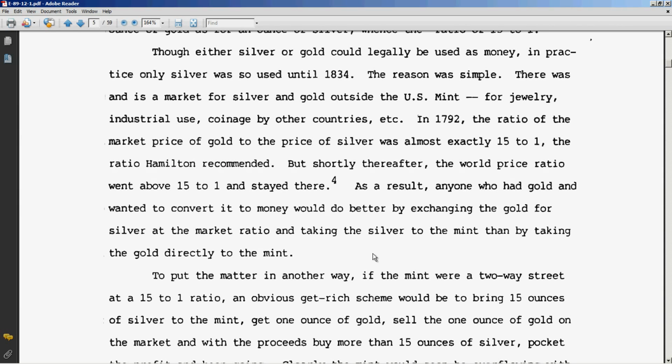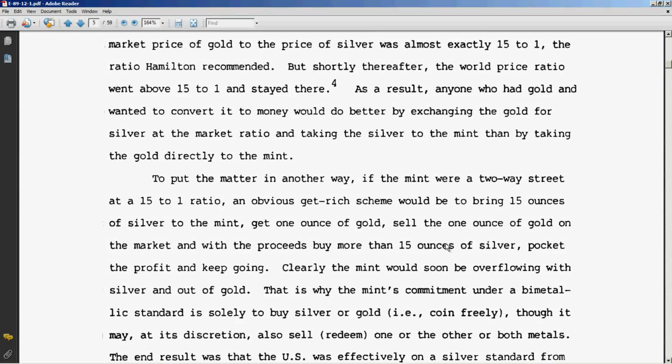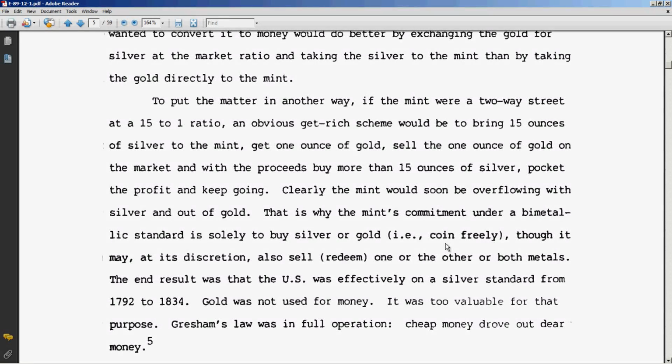The original intent behind the Constitution was to have a free-floating exchange rate between silver and gold. The Coinage Act of 1792 screwed that up, and we're going to end up with the demonetization of silver in 1873, of gold in 1933, and ultimately we're going to lose all real money. And it started with this act in 1792, moving away from the original intent of the Constitution.